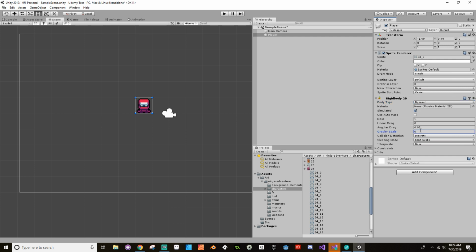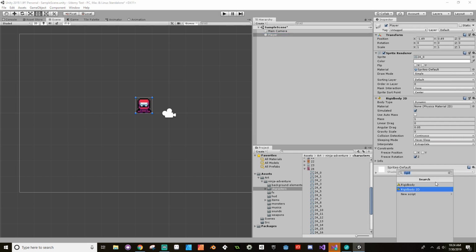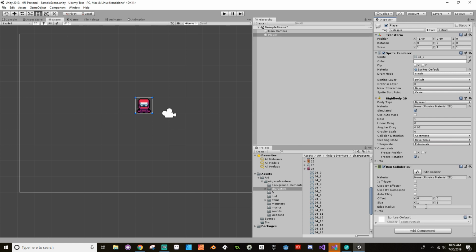Gravity scale is 0. Collision detection is continuous. Sleeping mode is never sleep. We want to extrapolate. Freeze the Z position. Let's add a collider here for the physics as well. And we'll make this, let's go 0.75 on X. And let's go 0.25 on Y, and then let's move it down.